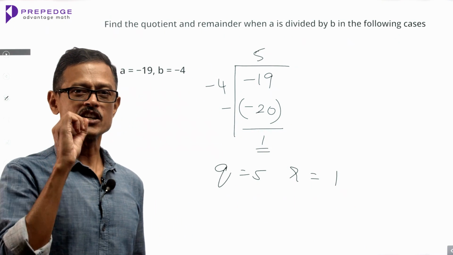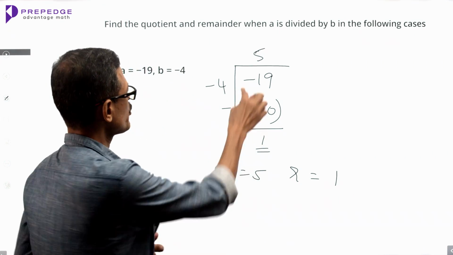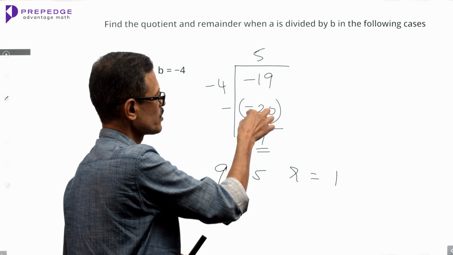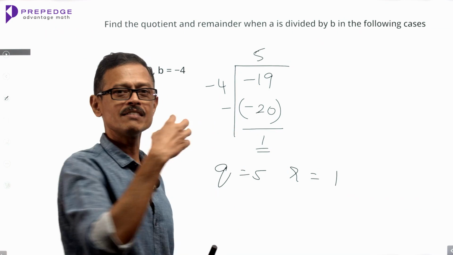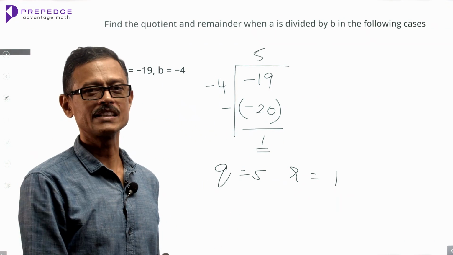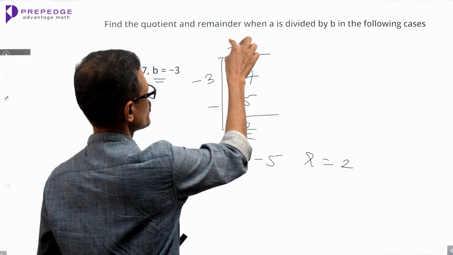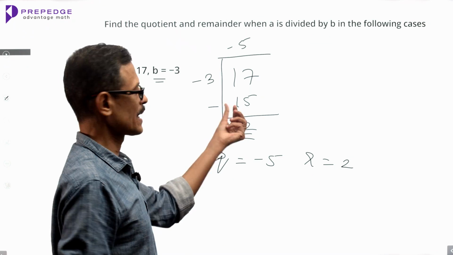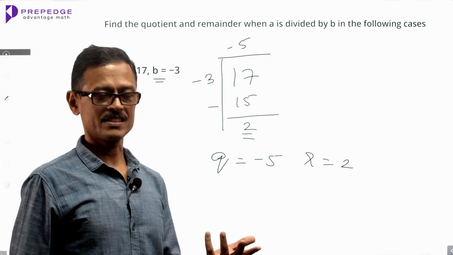So always ensure that your remainder is either 0 or it's a positive number. Pick your quotients to work that way. If the dividend is negative, make sure that what you get here has a magnitude which is greater than this. இதை விட அதிகமான வேல்யூ இருக்கணும், அதுக்கு மேக்னிடியூட் அதிகமாக இருக்கணும். இதே இது பாசிட்டிவாக இருந்ததுன்னா இந்த கேஸ் மாதிரி பிக் அ வேல்யூ, you have to choose it in such a way that this is lesser than that 17. பாசிட்டிவாக இருந்தால் கம்மியாக இருக்கணும், நெகட்டிவாக இருந்தால் அதிகமாக இருக்கணும். இதை மேனேஜ் பண்ணிக்கங்க, you will get all of these questions right.